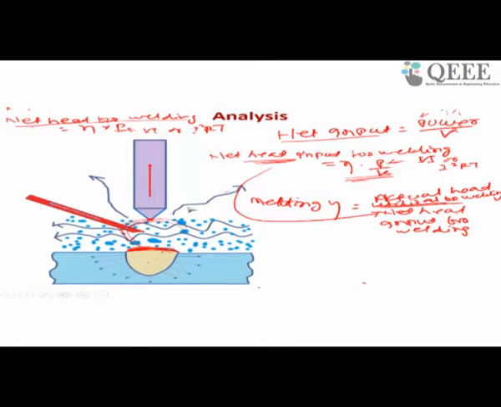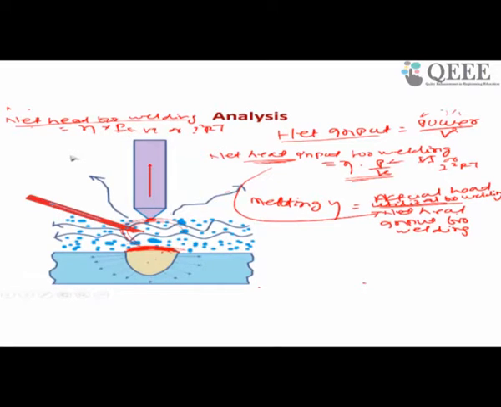So this is called transfer efficiency. Transfer efficiency equals heat available at the tip of the electrode, and any efficiency equals output by input. For calculating transfer efficiency, this is your input and this is your output. So transfer efficiency equals heat required for melting by heat available at the tip, which is VI or I square RT. Therefore this heat may be called the net heat for welding, which is efficiency into P.